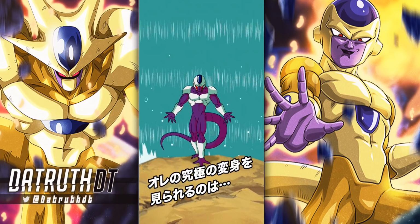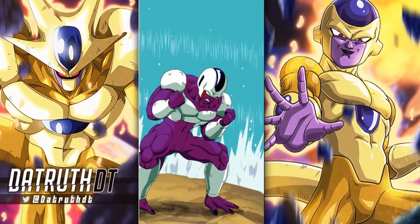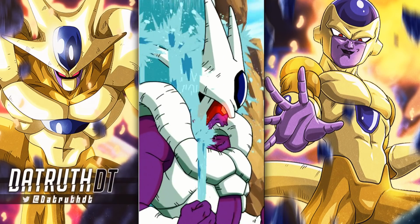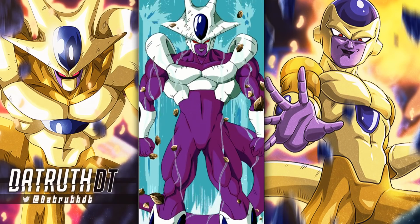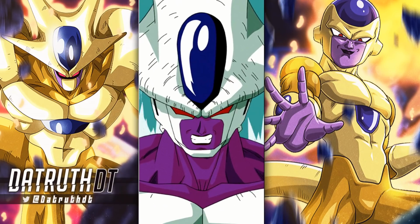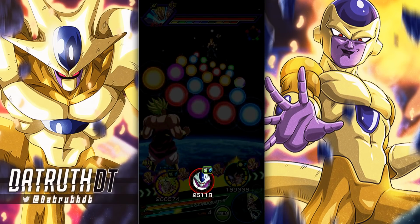Let's keep going. So we looked at movie bosses and transformation boosts so far. How about we go to Terrifying Conquerors next, and then we'll end on Space Traveling Warriors. Maybe I'll go into the Dokkan event next, which will last a little bit longer, because remember, Cooler does build up.